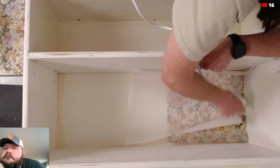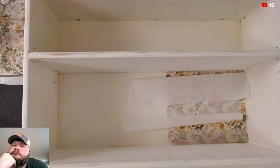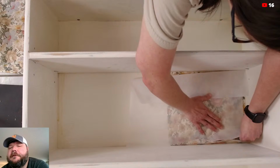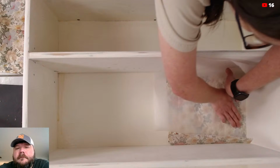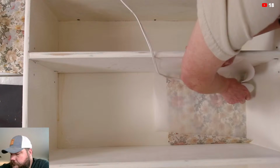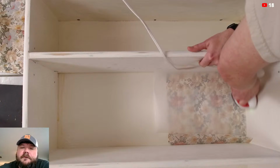We couldn't find any wallpaper in this pattern, so she decided that she just wanted to use the napkins. That's why we're not using stick on wallpaper or anything like that. Yeah, because I mean, that would be easier, obviously. But I really like these napkins. And I already have them. So why not use them? That's a good test to see if we can pull this off.